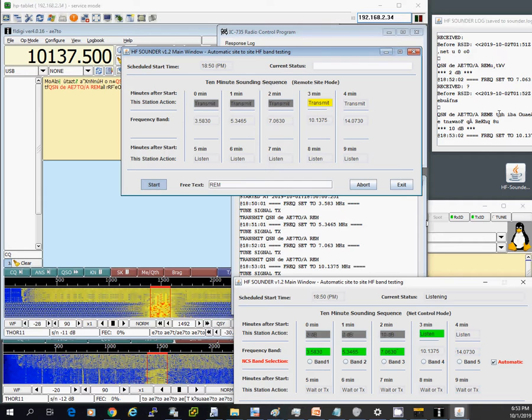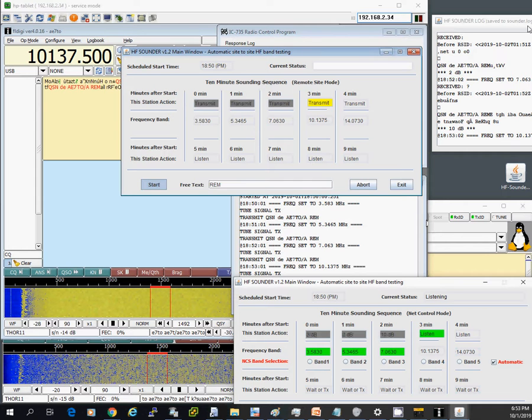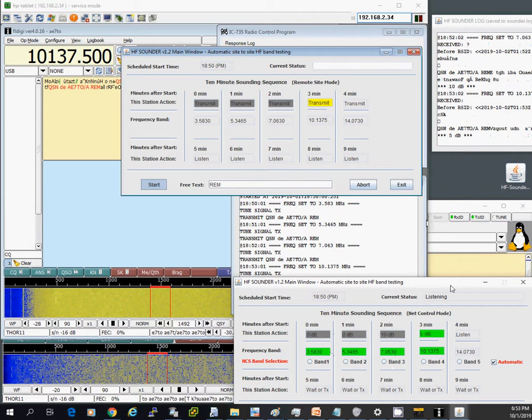These log windows, by the way, are saved to the sounder.log file upon program completion, and if you launch the program again, the new log will be appended to the old, so you've got a permanent record of when you transmitted and what signal to noise ratio you received on each band. Again, every time a signal is successfully received on a band, it turns green, and so far the winner is the 40 meter band.